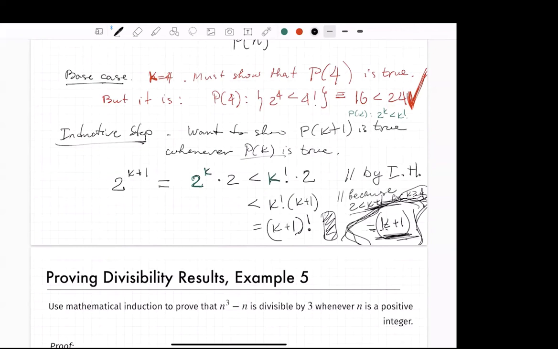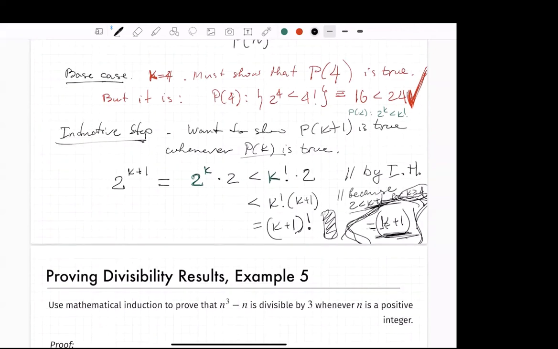Now, anybody help me with this one? Before we leave, I want to knock out 2 more of these. Then we'll skip the one that says Bill's statue in the center, that example from the book. It's also in the slides. We're going to skip that one. But we definitely need to do these 2.